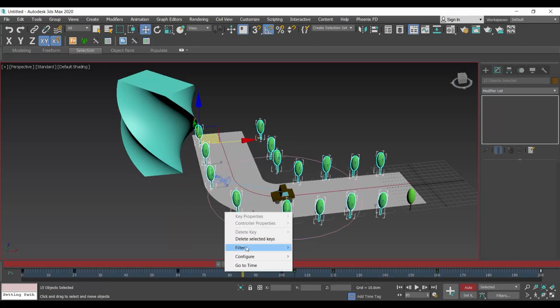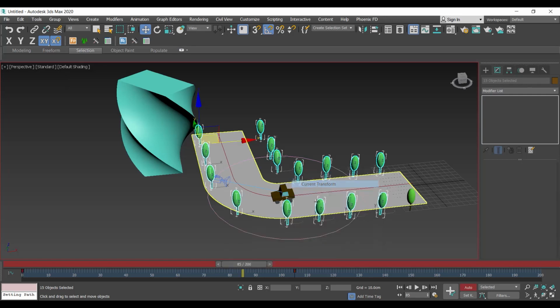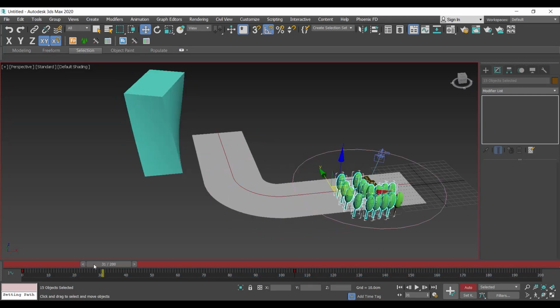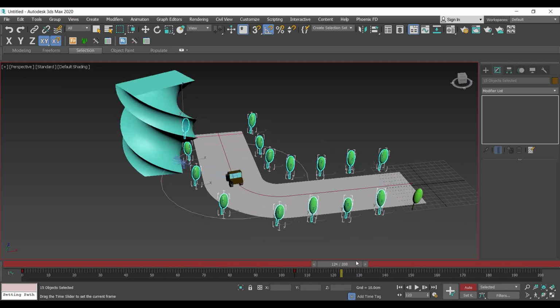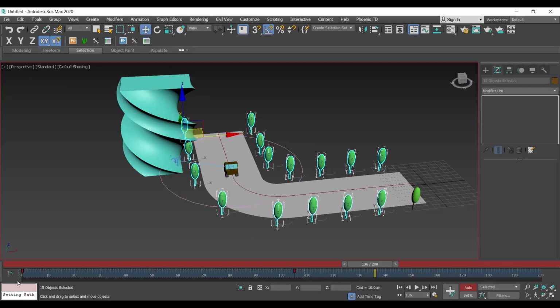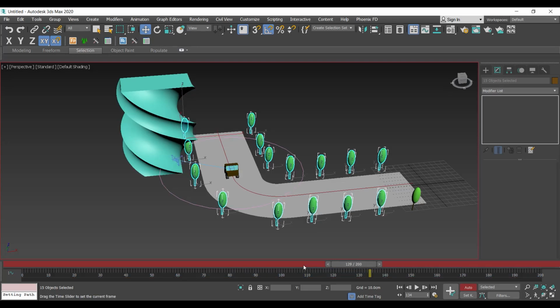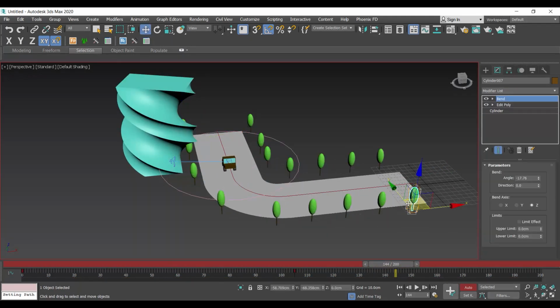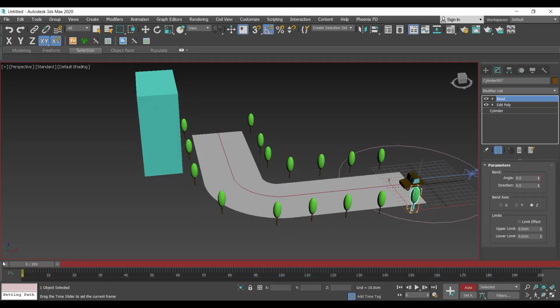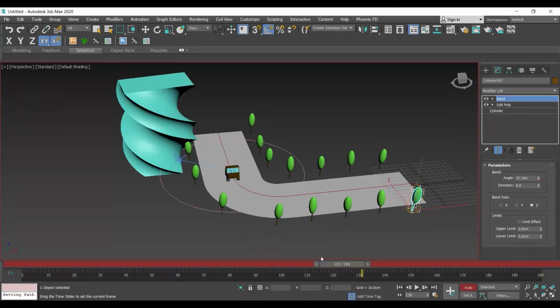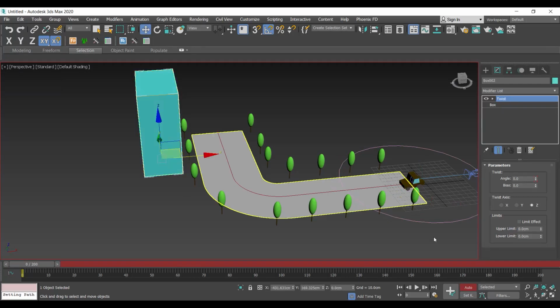I'm gonna right click, filter, and I'm gonna go by current transform. I'm gonna go to the move tab, and I should not have any animation on the move, as you can see. So I'm gonna delete these move. I don't want to have movement, just have to still this one. So I'm just gonna delete this. So everything will be wobbling in its place, and this house or this box is going to be animated here.